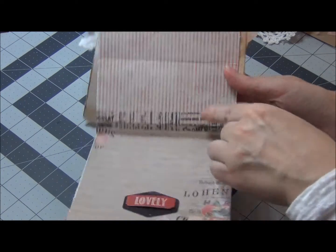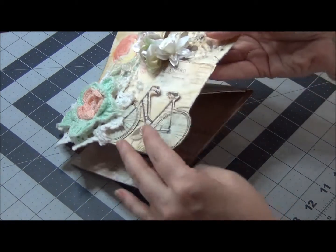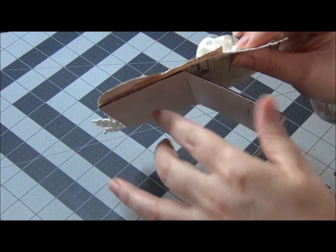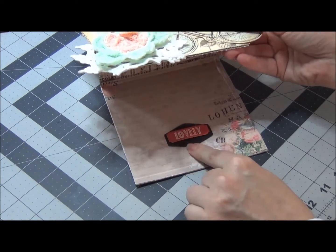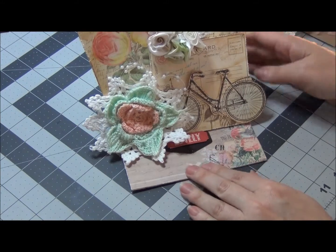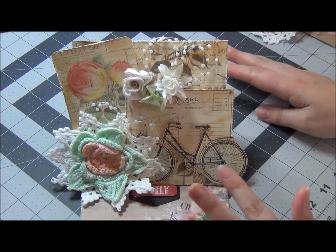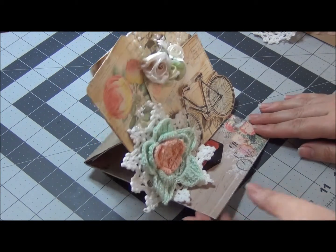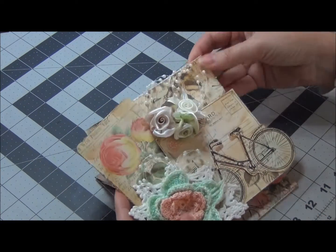You're gonna need to cut out three six by six cardstocks, or use a six by six notepad that's gonna fit perfectly. You need to decorate your card inside. Here is your one sheet six by six, there is another one, and on the upper part you are gonna adhere your six by six sheet only on that front half. In order for it to stand up, you need to create some sort of three-dimensional stopper — it can be a 3D sticker, lace, ribbon, or pearlized beads.